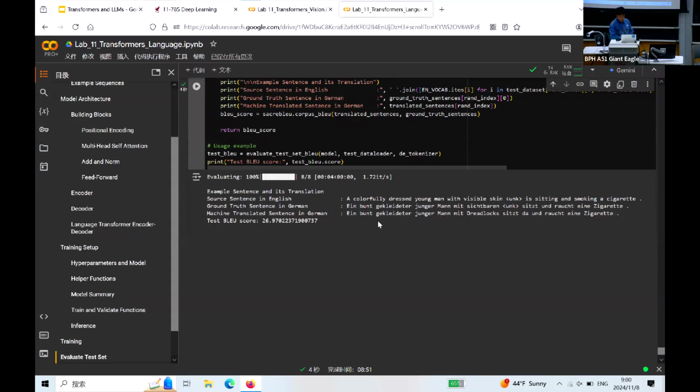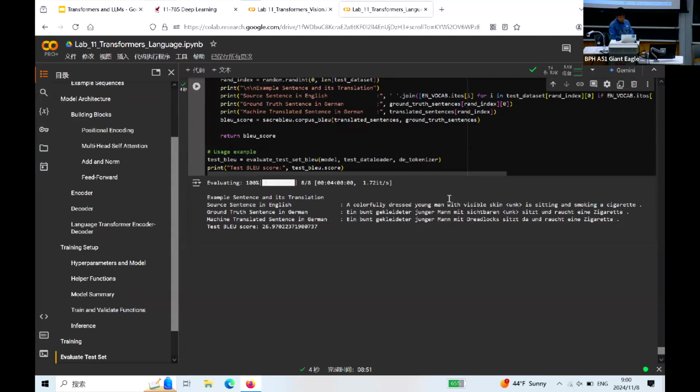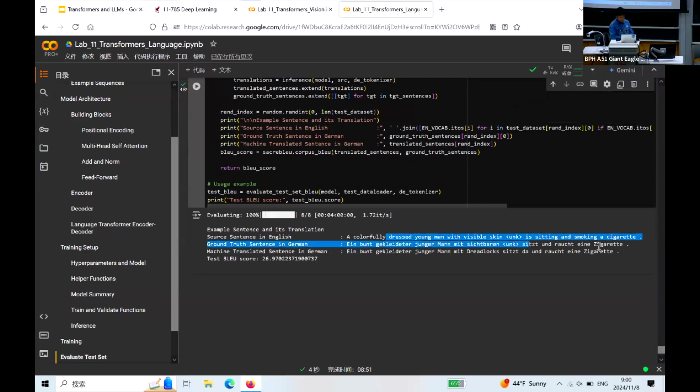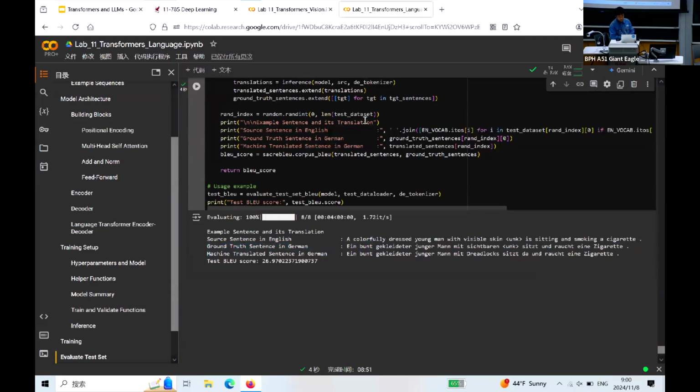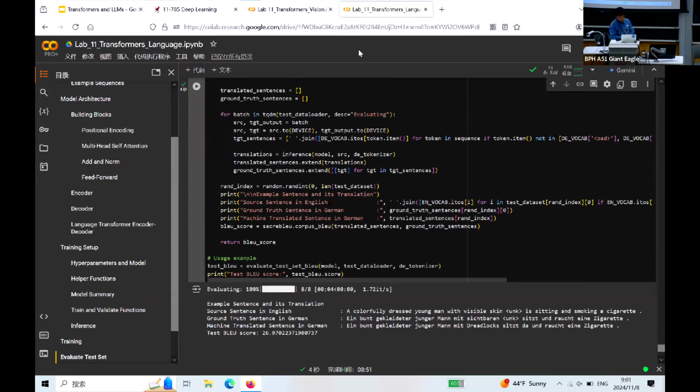It was going to perform very badly, to be specific. But now with this transformer model, we can train a decent model that translates English to German at a pretty decent quality. Okay, so this is all we have for the language notebook.